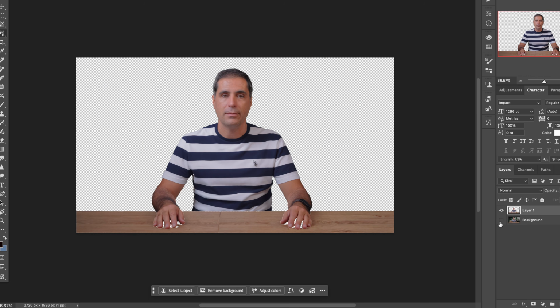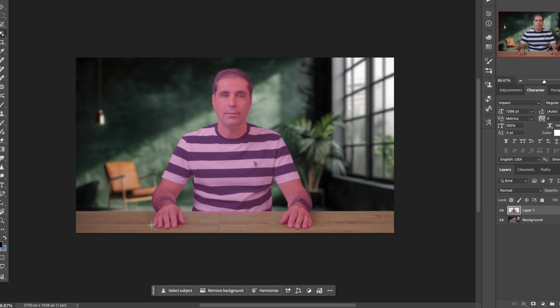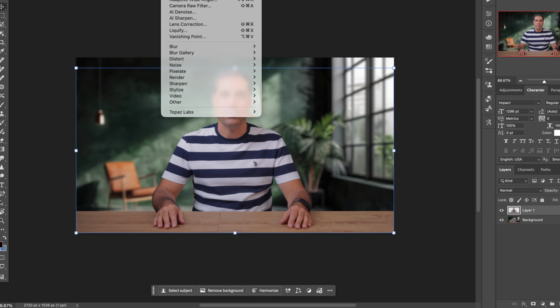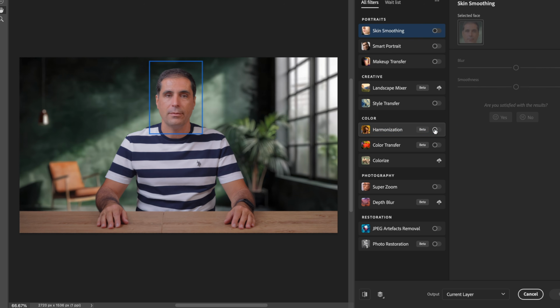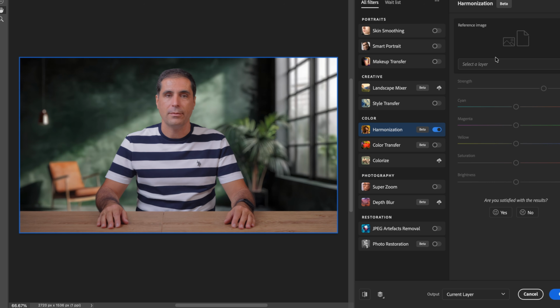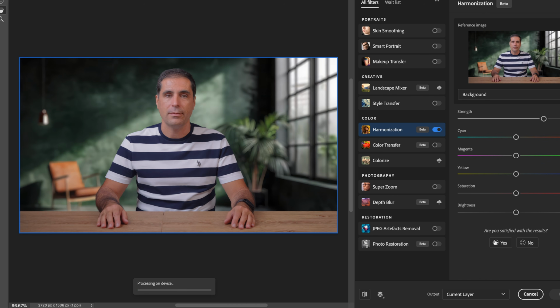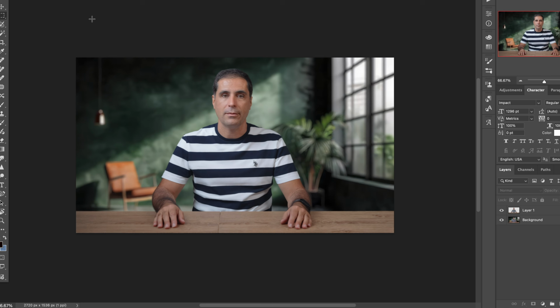So this is what you've got, yeah? I wouldn't worry too much about the shadows, okay? And now you go into filter, neural filters, harmonization. You choose the layer, bam, that's it, done. You're ready to export. So which image do you think looks better, that one or that one?